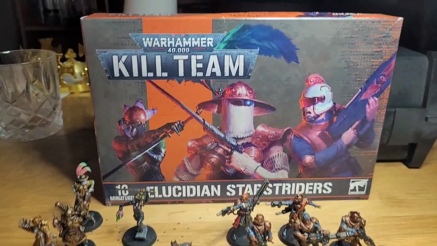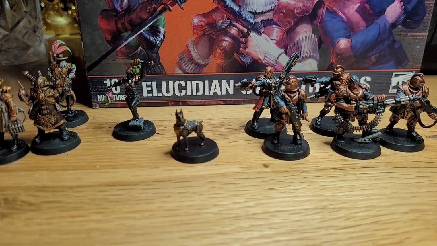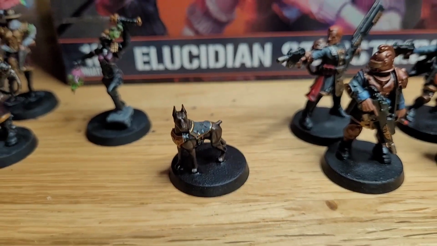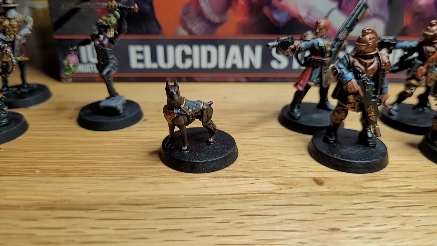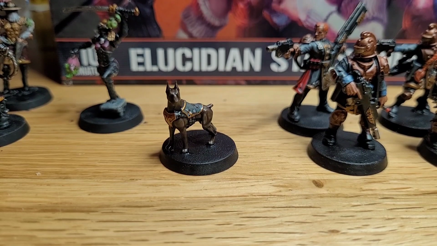So as you can see there, we've got the Elucidian Starstriders. It says 10 miniatures, which, if we're doing the maths, is basically 9 and a little doggy. Probably one of the more characterful, well, I think everyone gravitates towards the dog, don't they, really?